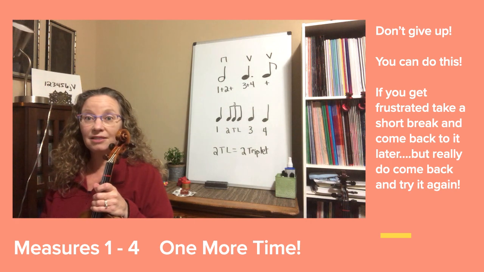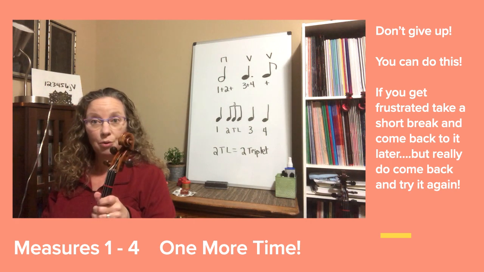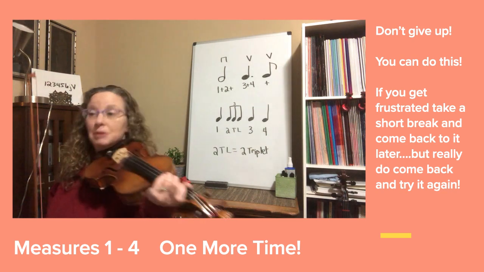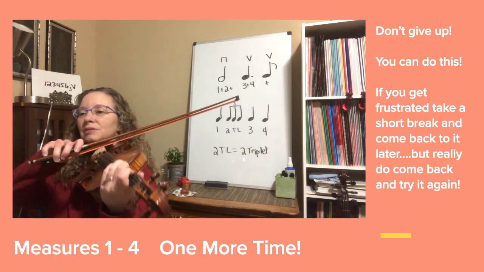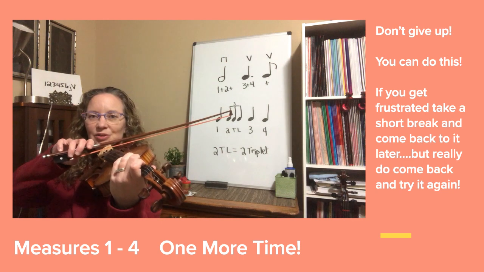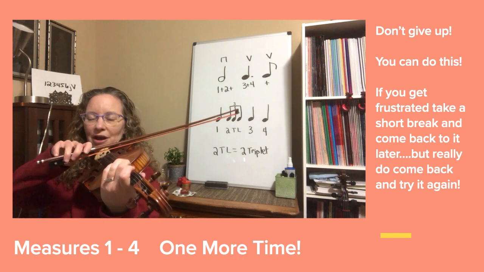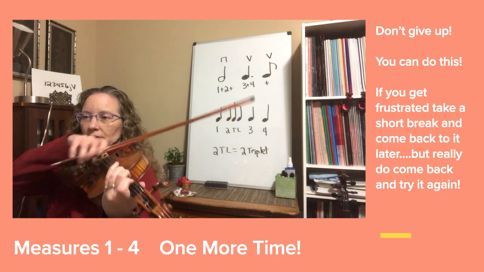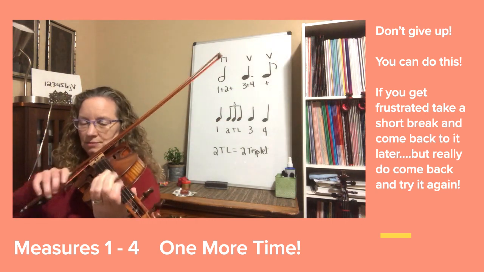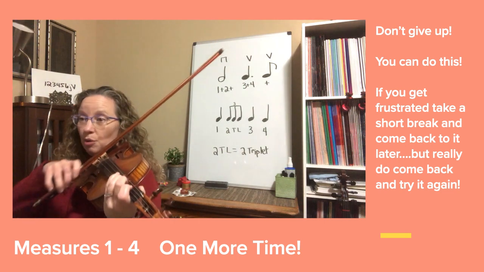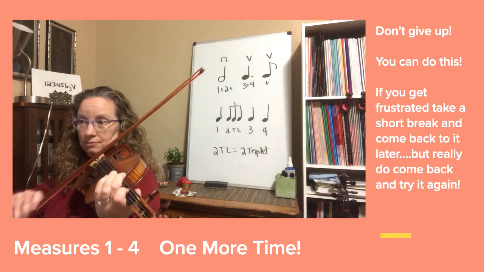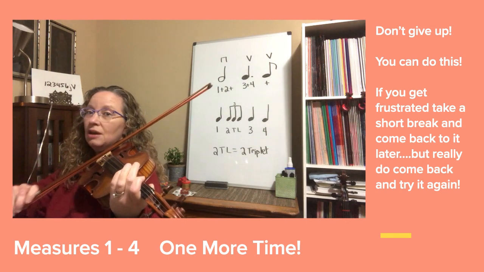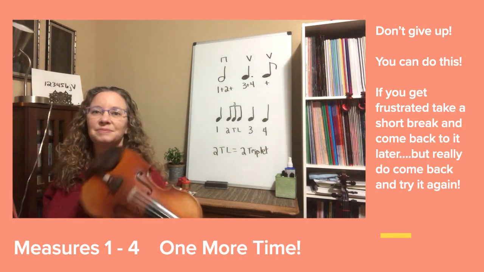We're going to do that again, the first 4 measures. I'm going to play the lower version now, the viola, cello, bass version. But violins, I want you to be playing along on your upper notes. 1, 2, 3, and 4, and. 1, 2, 3, and 4. Up to G. 1 and 2. 2, triplet, 3, 4.